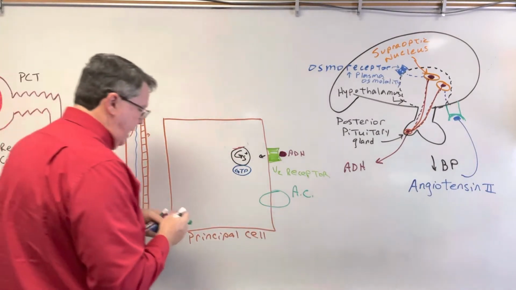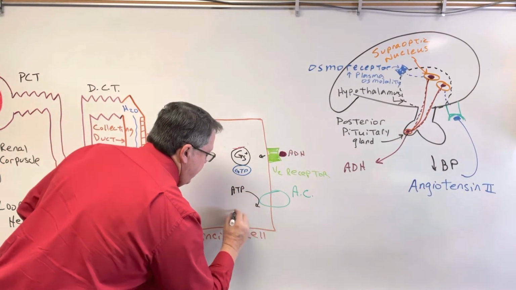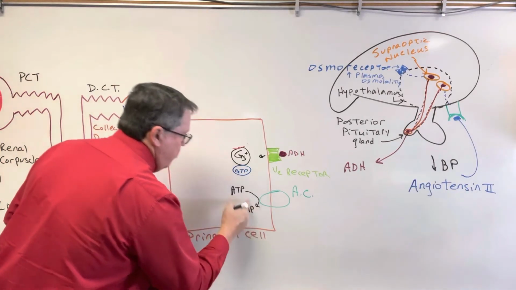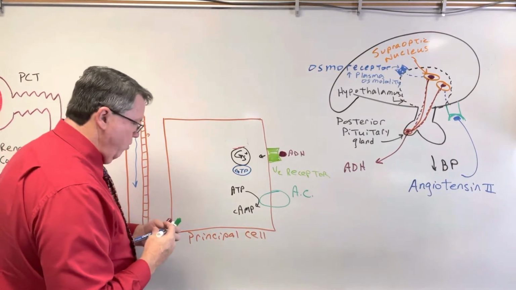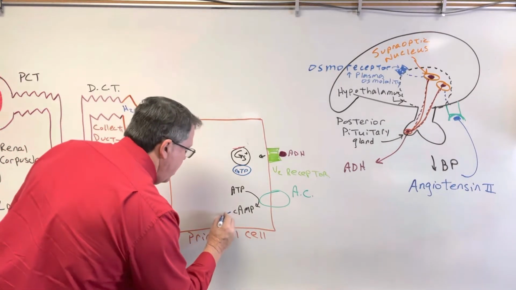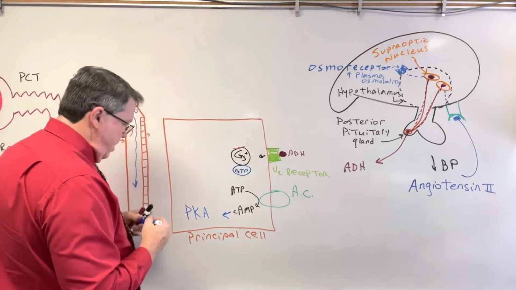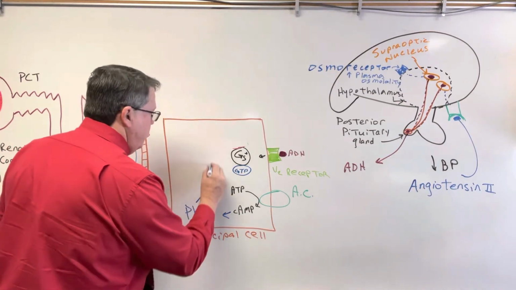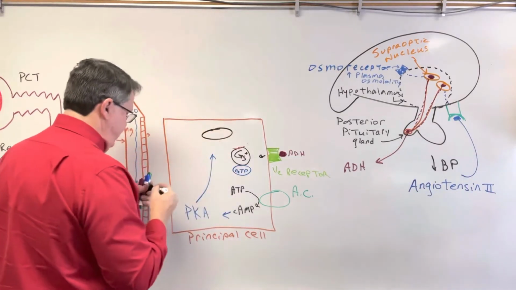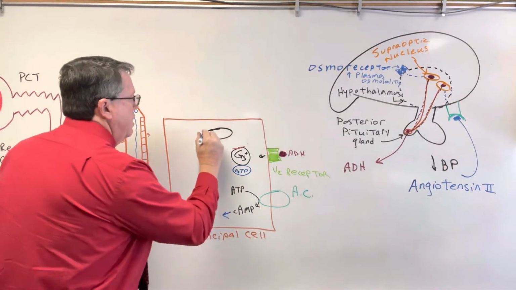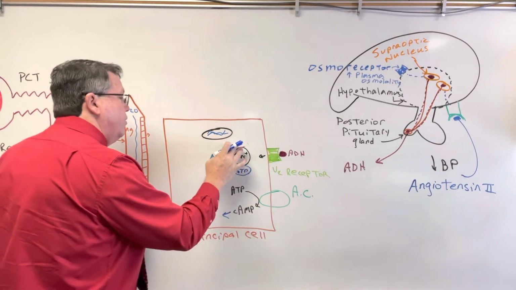And then what the adenylate cyclase is going to start doing is it's going to start taking ATP and convert it into cyclic AMP, so that this is going to lose some phosphates. The cyclic AMP then is going to go over to a protein called PKA, protein kinase A. The protein kinase A then is going to come up to the nucleus, and it's going to stimulate the nucleus. So here's the nucleus right there. And it's going to make the nucleus make, and here's my DNA, it's going to make the nucleus make messenger RNA. The messenger RNA is going to go over to the ribosome.